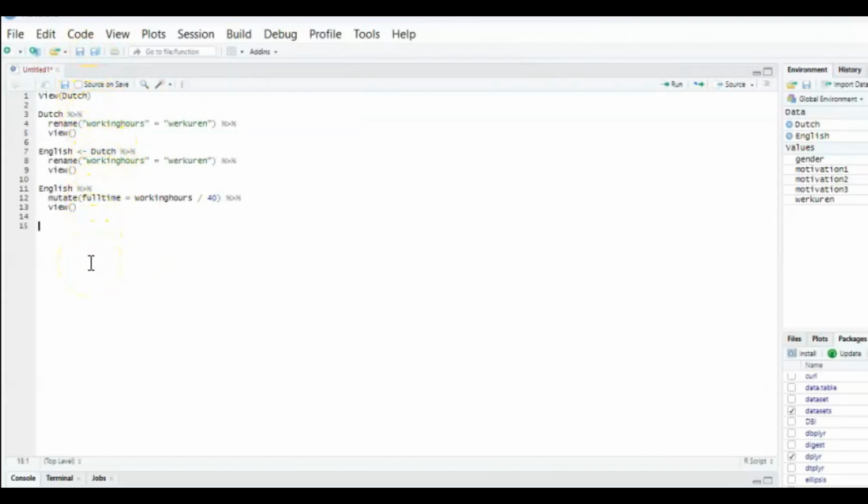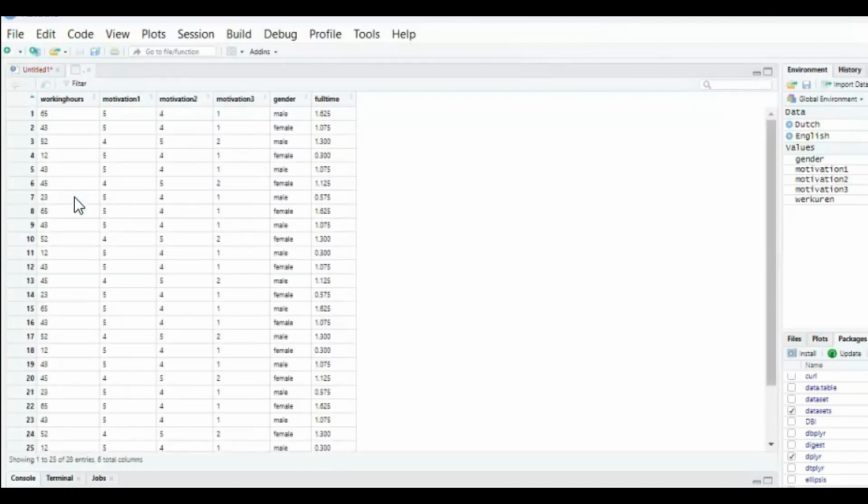And now, last but not least, we're also gonna recode them. Because if we take another look at the motivational variables, we can see that everybody scores really high on the first one, really high on the second one, and really low on the third one. And that's quite odd. And the most important reason which can be explained is that this is a reversed question.